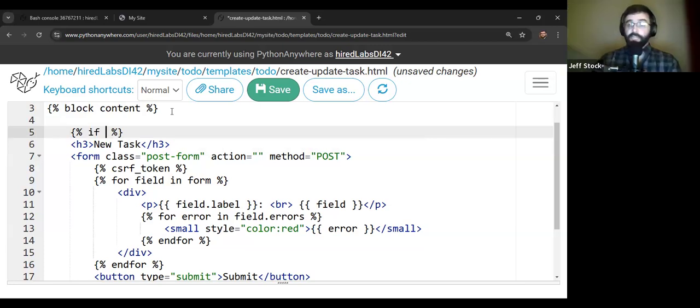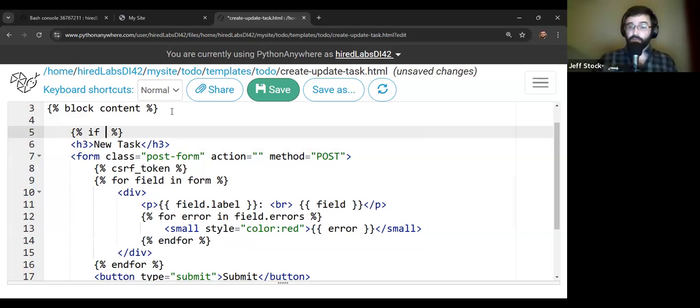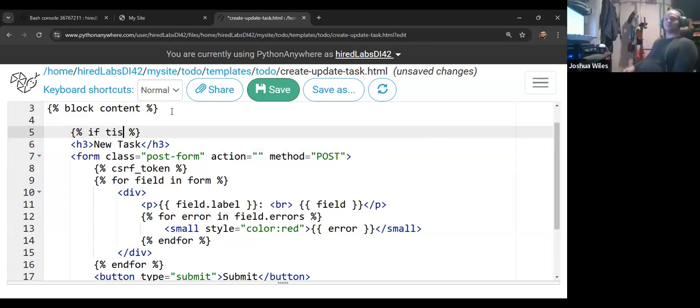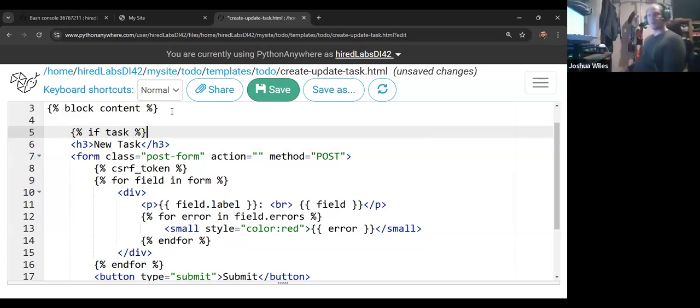And then the condition that we're going to check for is, if you remember in our view, we wrote in our context, we sent back a task object when we're updating a task, right? That's the main differentiator between creating something new and updating something, is the presence of a task to be updated, right? So we could just simply, as a Boolean check, just say if there is a task. So just if task. So meaning if there is a task, do this thing.